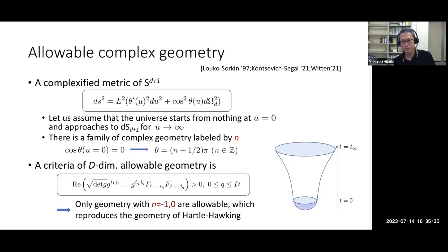But of course, there are a lot of questions about this criterion. I'm sorry for disturbing you. I have very simple questions. You take the metric in the complexified de Sitter space, so maybe it includes the Euclidean de Sitter space, is that right? Yeah, right. Do you have any reason why you started with this very specific form of the Euclideanized metric? No special reason. This is an example. This kind of criterion can be applied to any kind of geometry, and this is just one example. This is just a slightly generalized Hartle-Hawking geometry, one simple example.